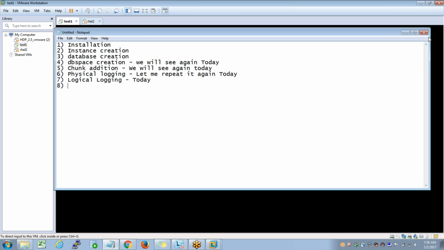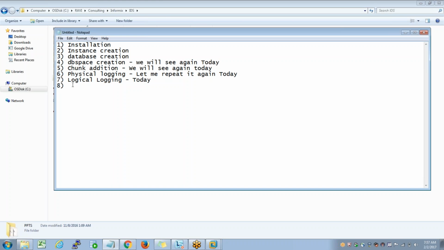Right. Any topics, these might be looking like very small words on the top, but anything on there, so you guys okay. And the other thing that I'll quickly cover is physical and logical storage structures today. I'll continue with where we left off yesterday on the physical logging, and I'll then start with logical logging.